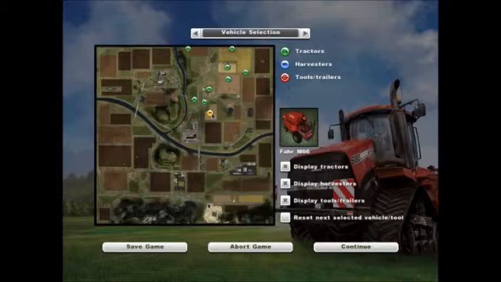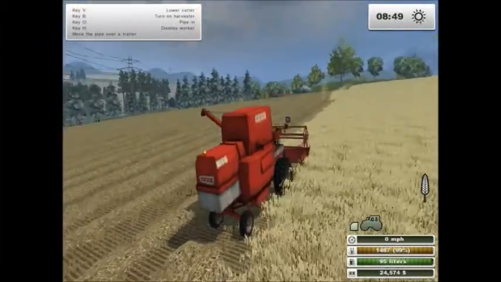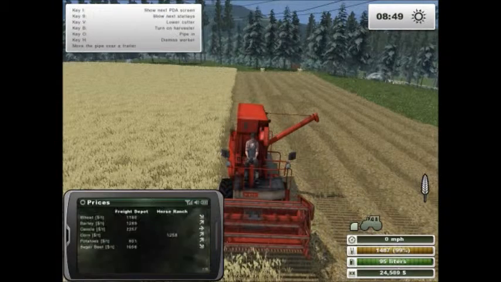Let's go check on our FAR and see how he's doing on field number 15. He is also waiting. Let's check and see how much we've got stored up so far.